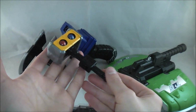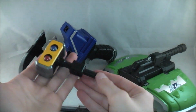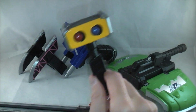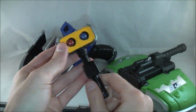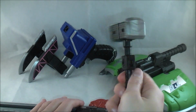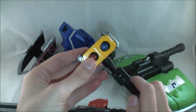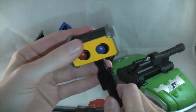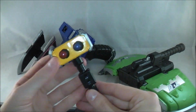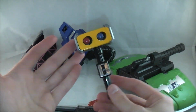Like, I've mentioned in numerous Sentai and Rider and Power Rangers reviews how they're smaller because they're for children, but even when I was little, I thought these were small. But this is ridiculous. What are these for the Oompa Loompas? Brian said it looks like one of those little things they hit your knee with so that you kick at the doctor's office to test your reflexes. Honestly, it's pretty pathetic. There's really nothing too much to it. I do enjoy how small it is because it's kind of adorable, and I'm pretty sure some of my figures could hold it, but come on, Sid.